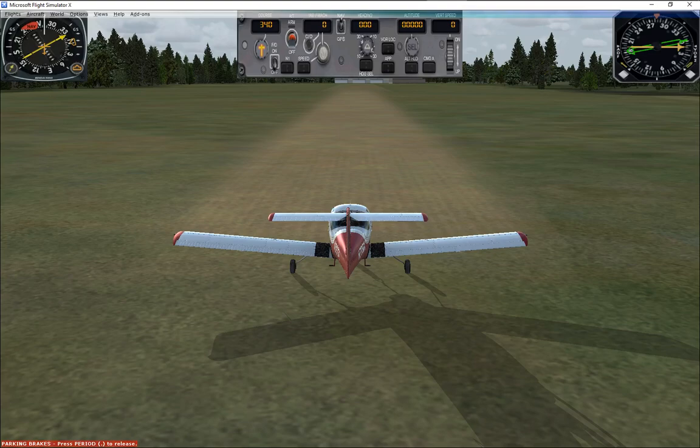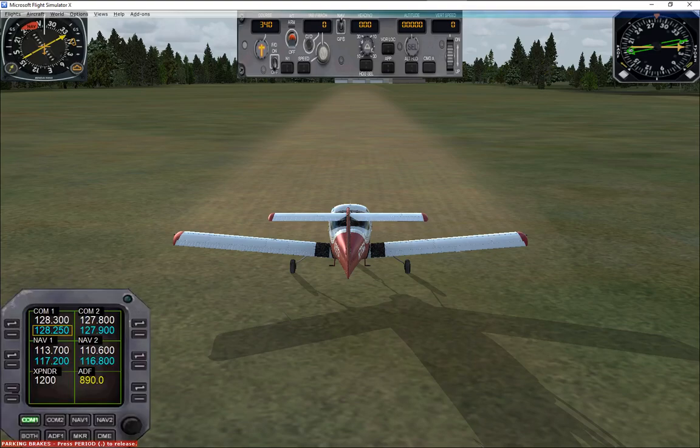So I'm going to set up first. I don't know exactly where I'm going, but I do know what I need to get me there. What I need is the VOR out of Jackson, Mississippi, which is quite a few miles from here. The airport is 62.8 miles from the Jackson VOR, and 126.0 is the Jackson frequency, I do believe. I got it written down here. Yeah, 126.0, that's it, and we'll just do both of them that way.